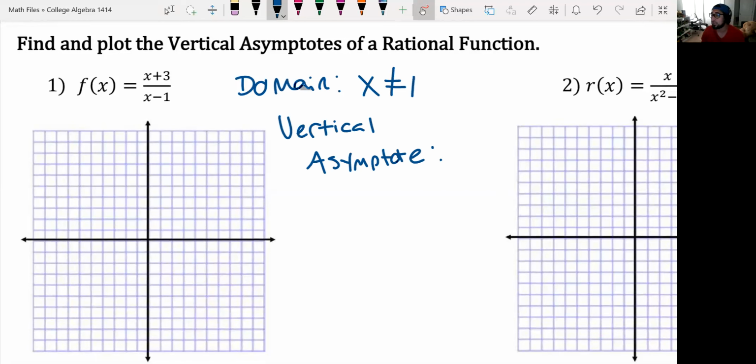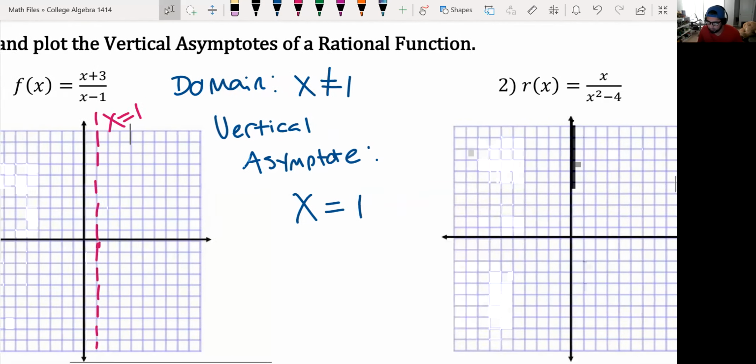The vertical asymptote becomes the vertical line, x equals 1. That's it. They go hand in hand. Nothing to it. So all we're going to do is plot the vertical asymptote, nothing else on the graph to the left. And here is 1. And look at our vertical asymptote. That's x equals 1. Nothing crazy. That's it. That's all we have to know. Vertical asymptotes are easy. Let's try it again.